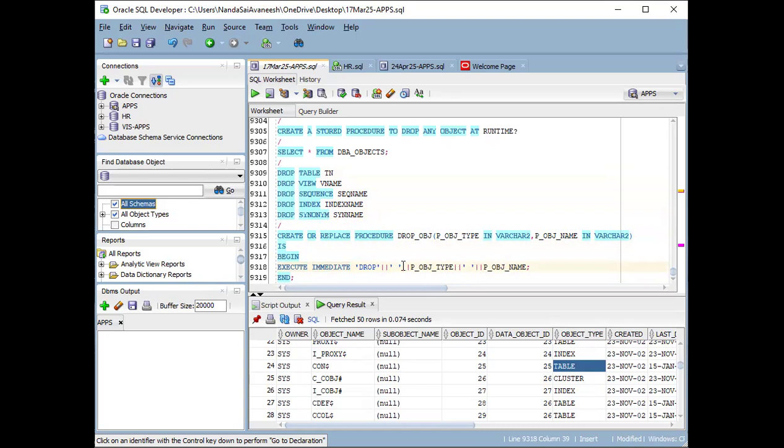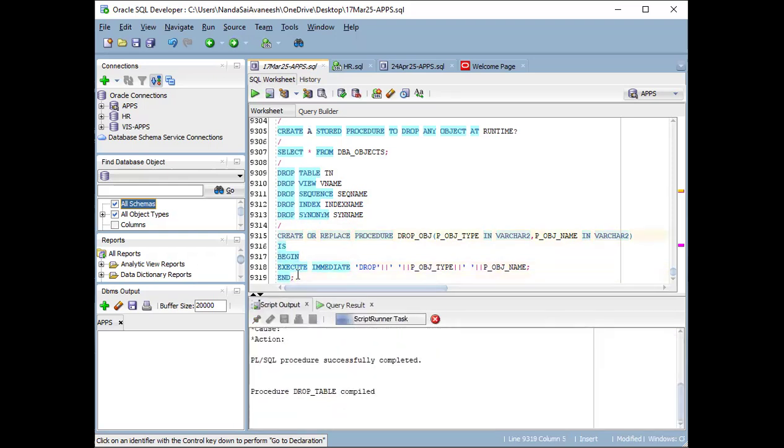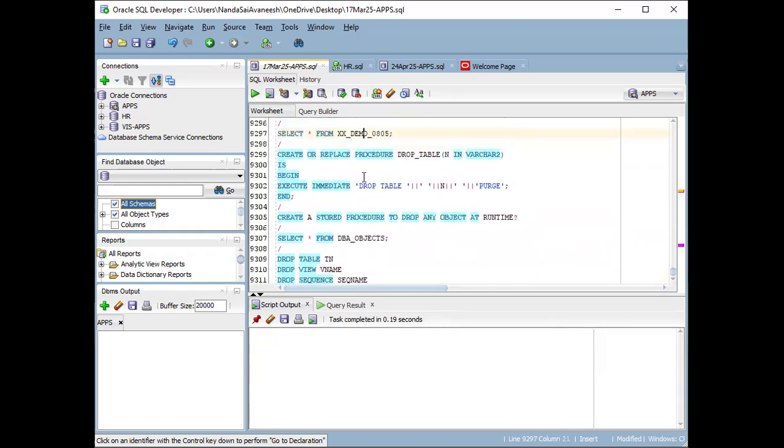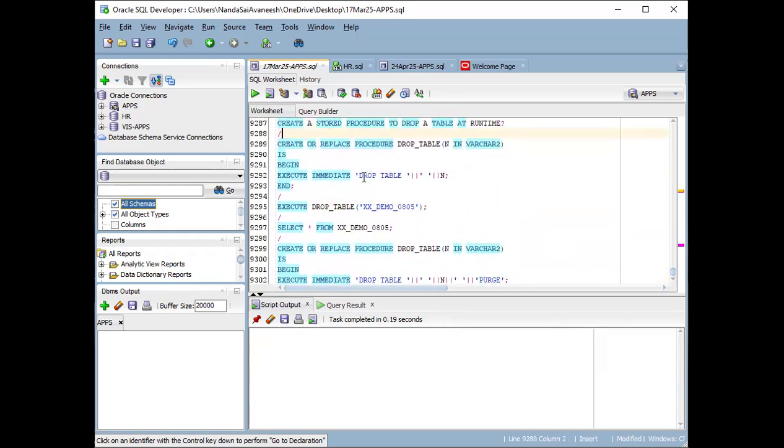Suppose you want to delete a table, then you pass the object type as table, and whatever table you want to delete, you pass the table name here. So we'll compile this one. The procedure got compiled. To execute the procedure, we have to use this. Before that, I'll select some of the table names. What is the table name we are using here?